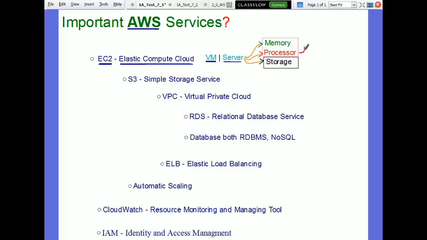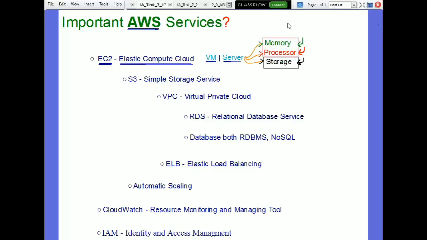You can go for a processor of your required capability. Then the amount of memory you need, you can use that, because next to the processor is the memory that we're going to use. So it's always a combination: processor plus memory. Then we have storage, where we can choose the type of storage and the amount of storage that we need. All these three make up your server.